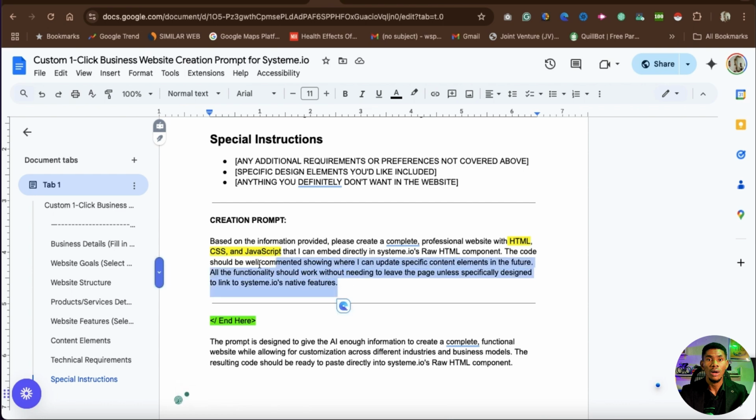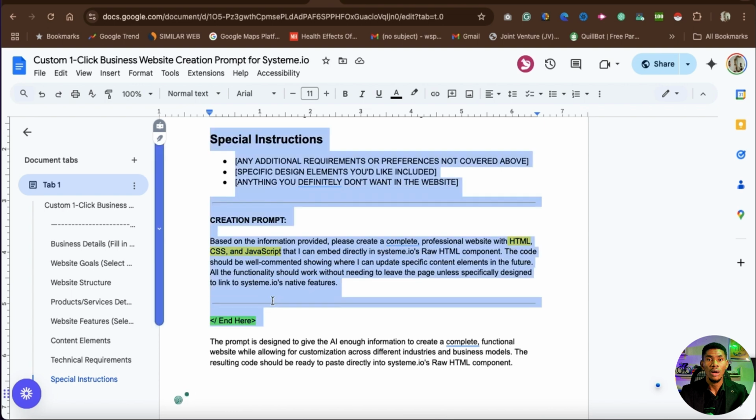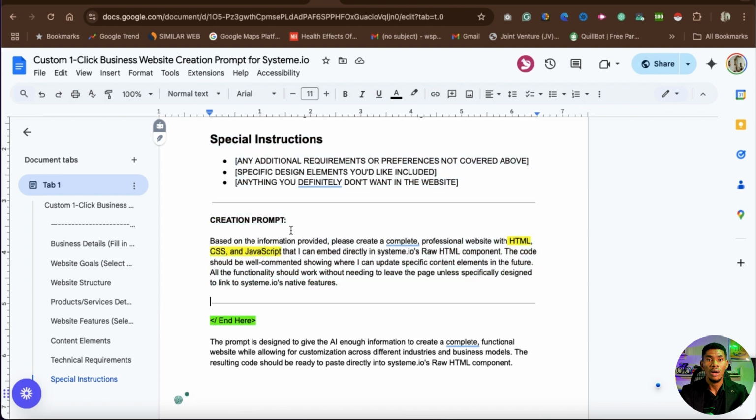So the AI is going to write the script, the code, the program that will create a website for us for free, and we copy. Boom. So you start copying from the top until you get to this place, right? After editing, you copy everything, you take it to ChatGPT and paste, and you will see wonders. ChatGPT is going to literally create this website for you. You can use Claude, right, to do the same thing, and it will create your website. If you want a landing page, you can also do the same.